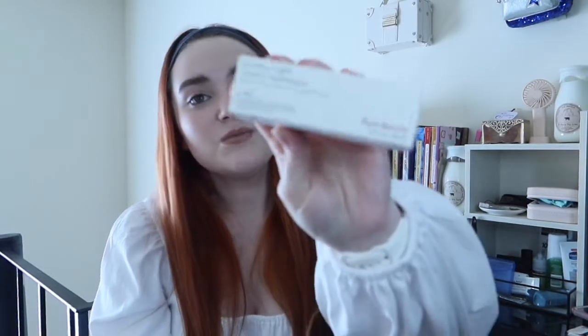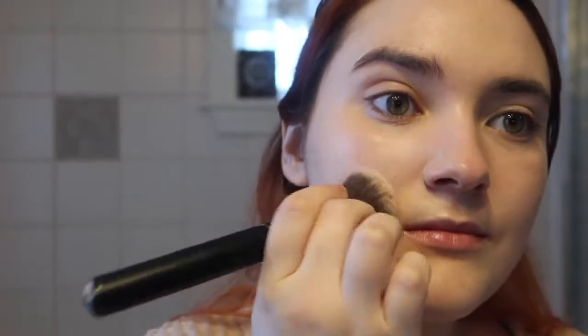The first Rare Beauty item is her brand new tinted moisturizer — I'm actually wearing it today. It's the Positively Light Tinted Moisturizer and I love that it has an SPF in it. I got shade 16C. So far it feels really nice on the skin, though I haven't seen how it fully wears yet. I'm actually thinking of doing a full makeup routine video using all my Rare Beauty products, since it has slowly taken over my everyday routine.